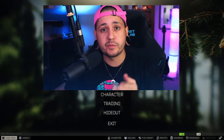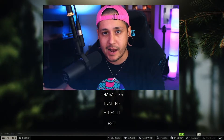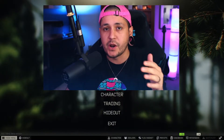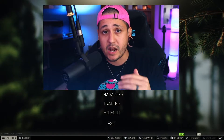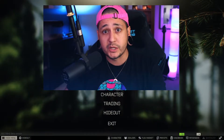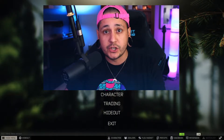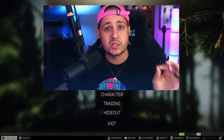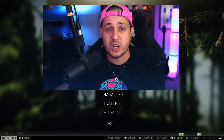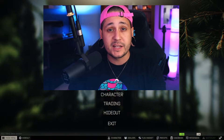Before we get into the build, I want to mention what I consider a budget weapon. It isn't the cheapest weapon possible — as you're going to see with this build, if you went the cheapest version possible you're really not going to bring the numbers down that much more than buying the stock weapon, which would be kind of pointless to mod at all. If you want to spend a little bit of money to make the weapon significantly better, what we're going to do with budget builds is take the meta slot pieces and switch them out with something more affordable — similar stats for a way better price.